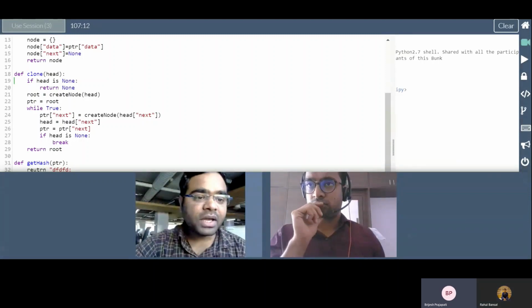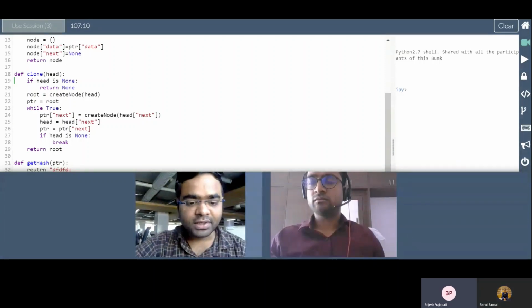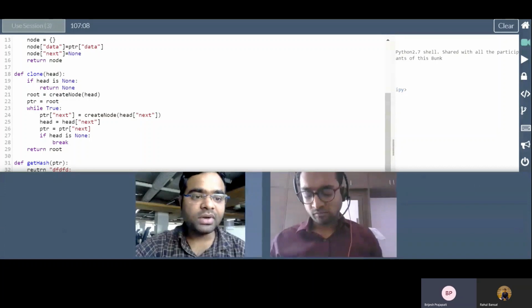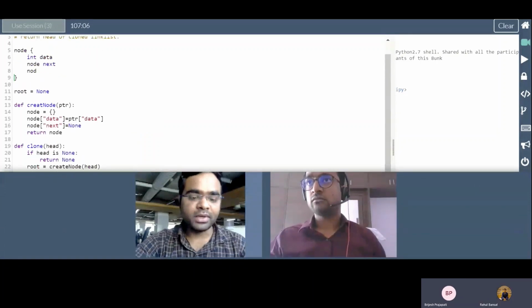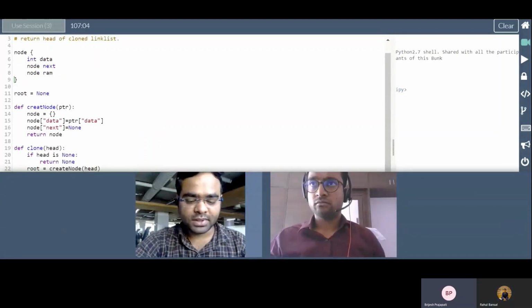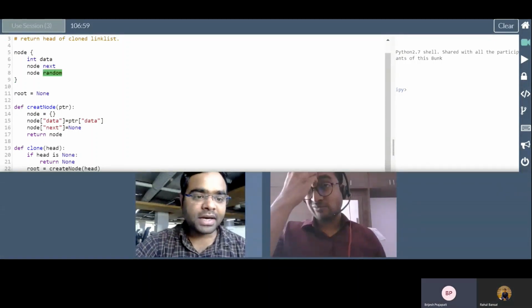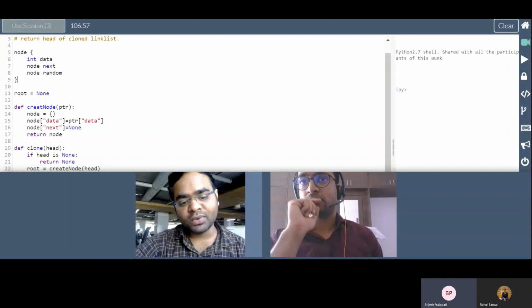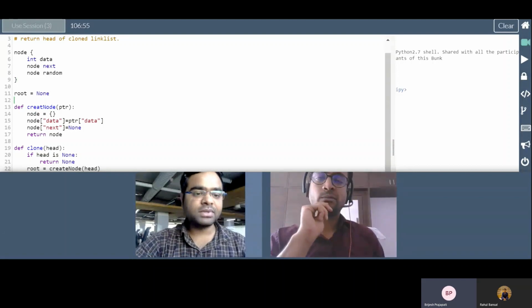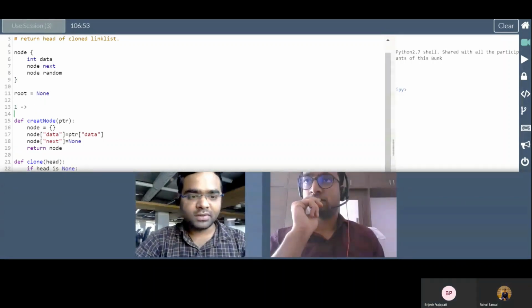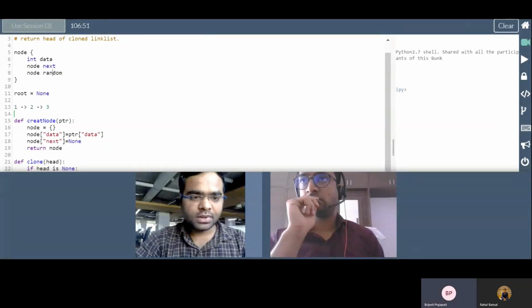In addition to the next pointer in the node structure, you will also have a random pointer. This random pointer will point to any random node in the linked list. Let's suppose, for example, there is 1, 2, 3 and 4.